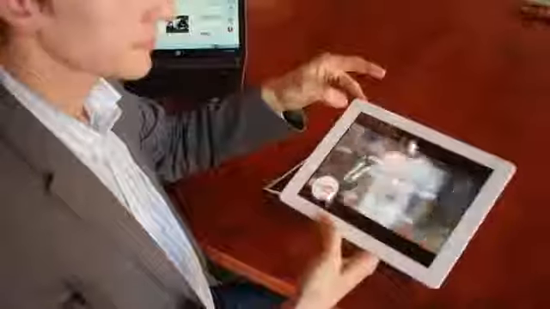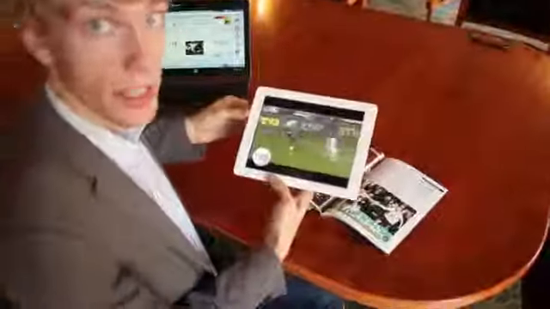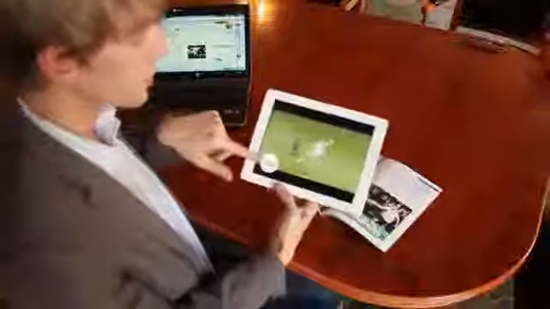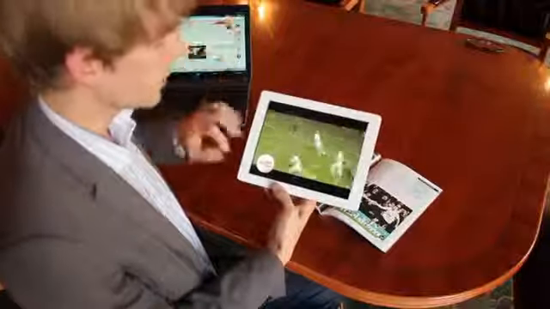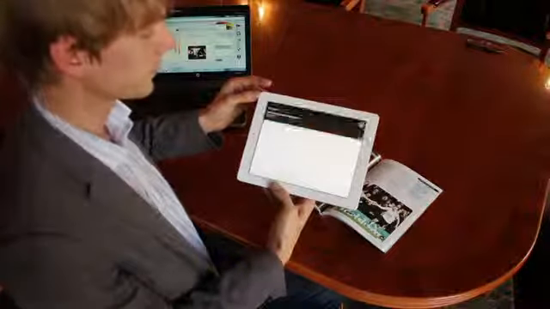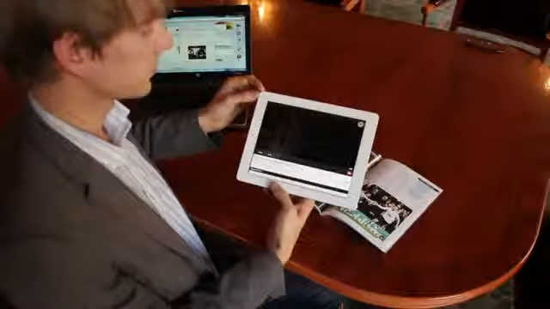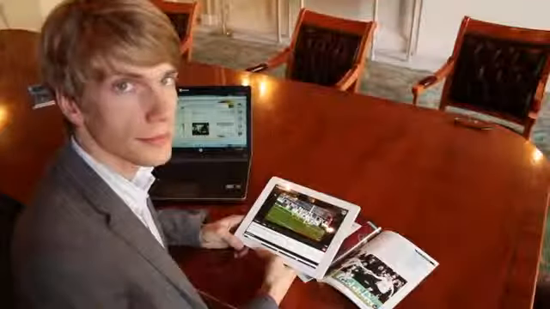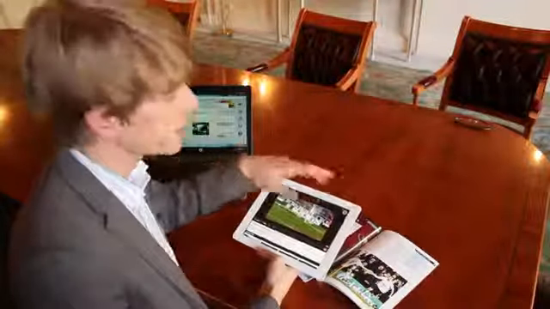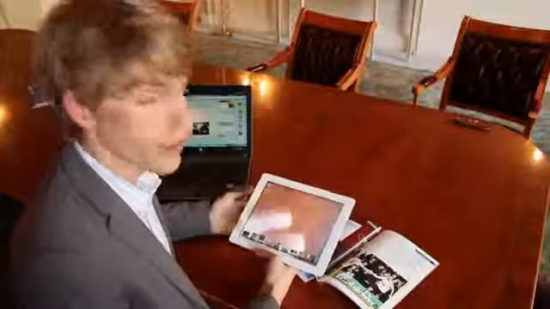While the aura is playing, if I tap 2 times, it can go to full screen, which then means I can move away from the trigger image. And then if I want to go through to the YouTube channel to see some more content, a single click will take me there. From the YouTube channel, if I press X, that will return me back to the main Aurasma view.